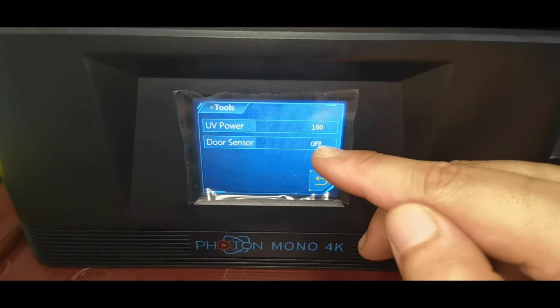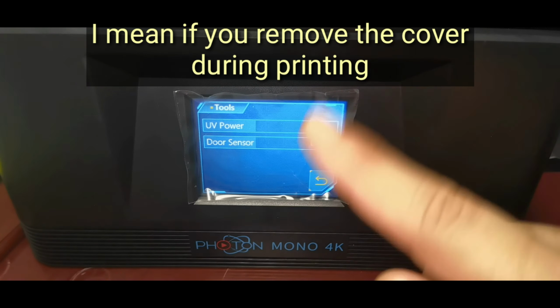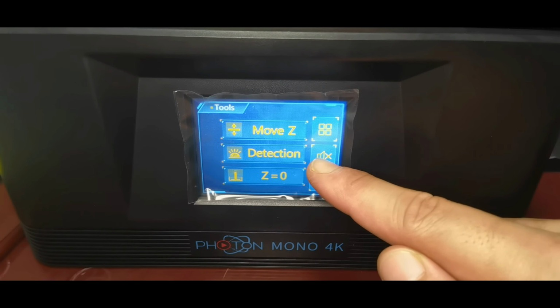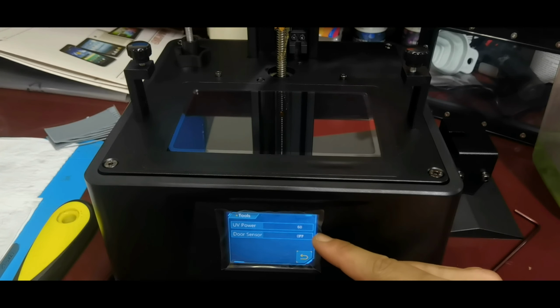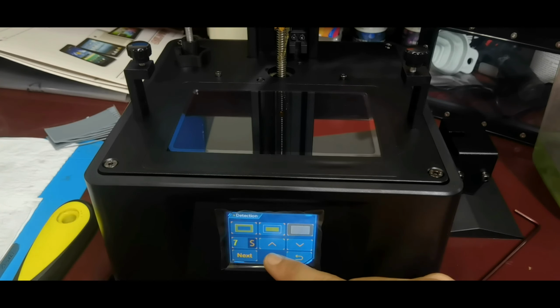And for the door sensor, there is a sticker at the back of the acrylic case. If you remove it, it will automatically pause the printer, so I prefer to turn it off. This is to turn the sound on and off. So I want to do the light intensity test again, but this time I set the UV power at 60%. Now let's do a full exposure.